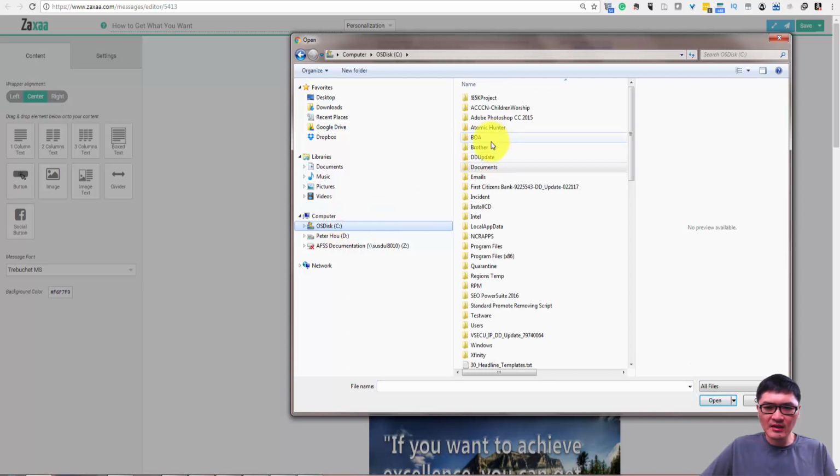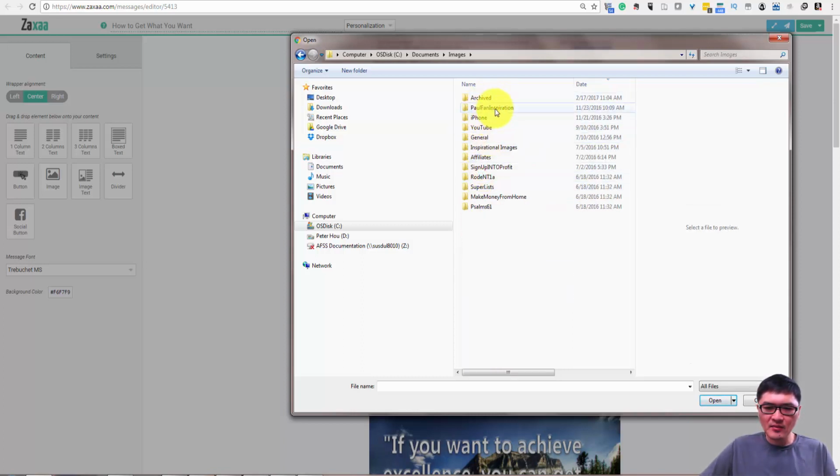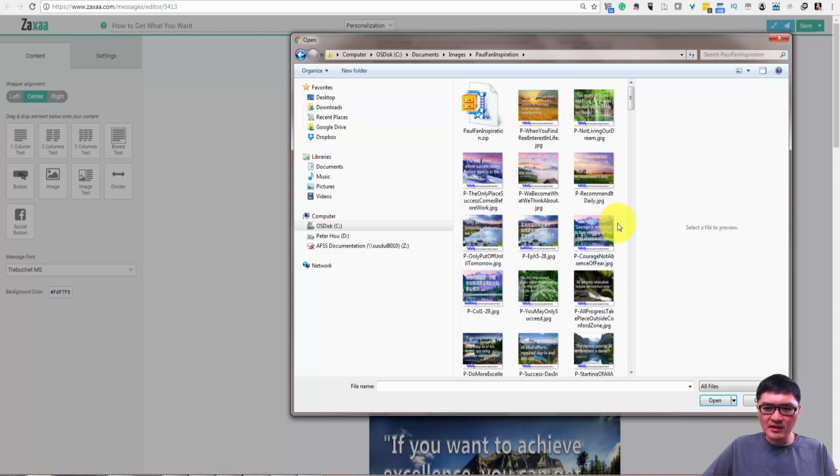For example, I have image files in a folder. You click here and you can see all your image files, and we're going to use all the English ones.